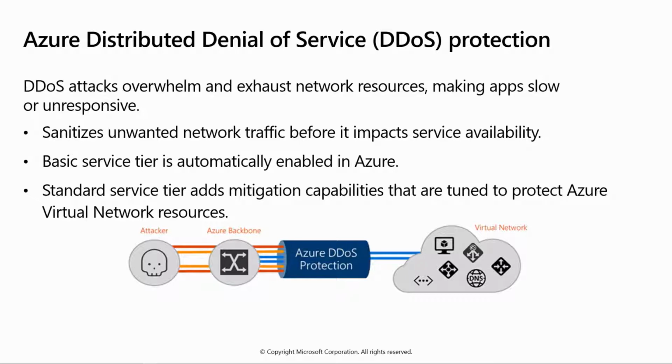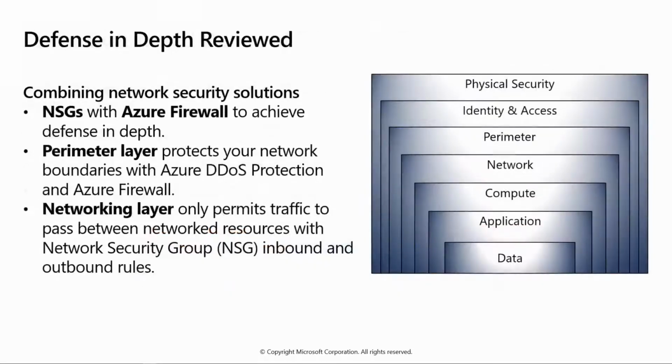So remember, as we go through this, defense in depth is really the overriding theme I want you to think about. We have the network security groups, the NSGs, protecting us on the network level, and the Azure Firewall and DDoS protecting us on the perimeter layer. So just think of defense in depth as the overriding theme.